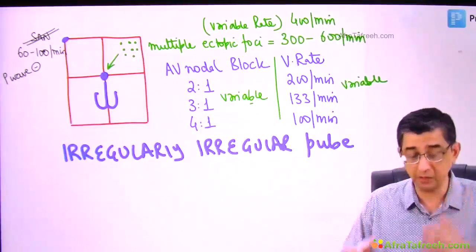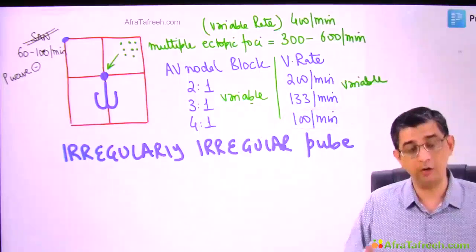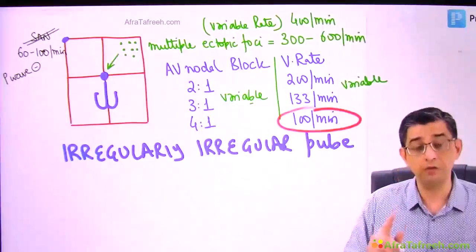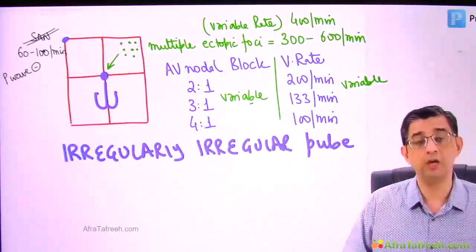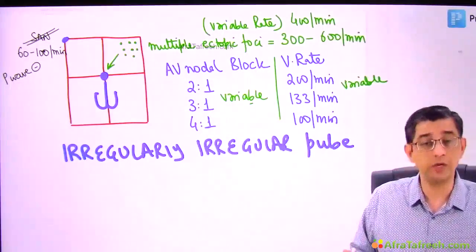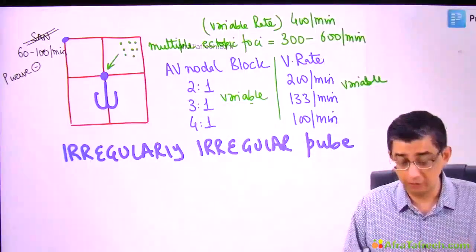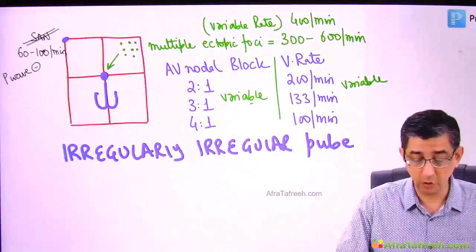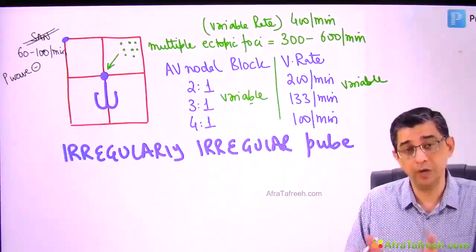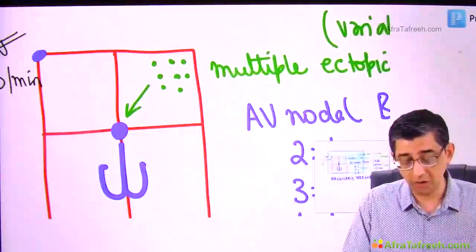And in fact, a very surprising observation is that in atrial fibrillation, heart rate can touch normal. 100 is the upper limit of normal, no? Atrial fibrillation is a tachyarrhythmia in which heart rate can touch normal. If the heart rate is normal, the query of most doctors is, then why are you giving such a big description? If heart rate can touch normal, why won't the patient be symptomatic? Well, I agree that if heart rate is normal, the patient will not be symptomatic from the perspective of palpitations. But at the same time, the atria will be twitching, which can contribute to stasis.